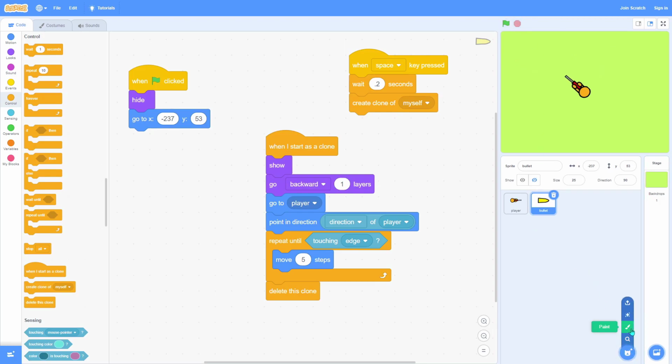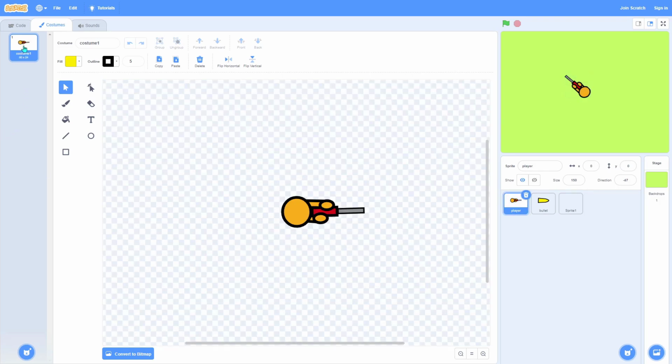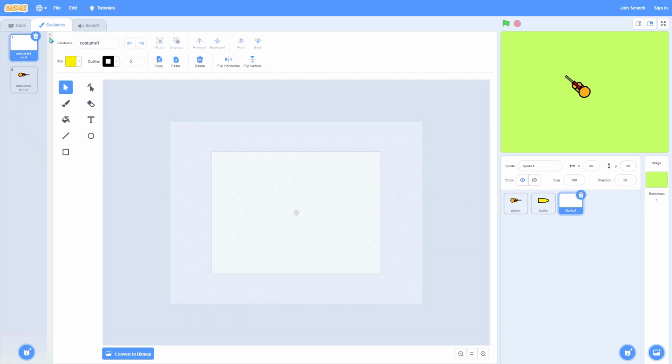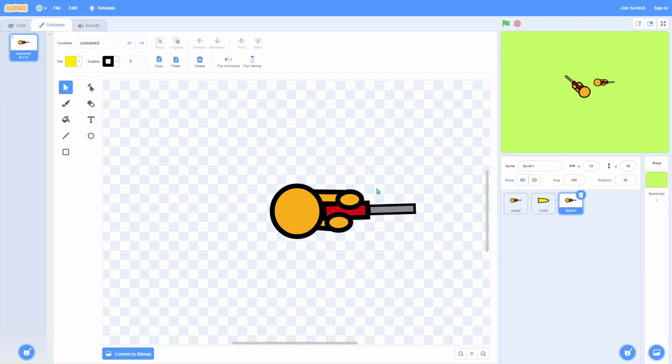Now we need to make our enemy. So we'll just go to player, take this costume, left click, and you'll see it'll start to come with you. You can drag it onto the other sprite you just created, and when this sprite shakes a little, leave it, and here you'll find it over here. I'm gonna zoom and delete the gun, since our enemies, zombies, don't have guns.